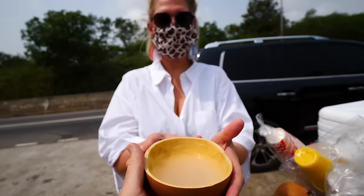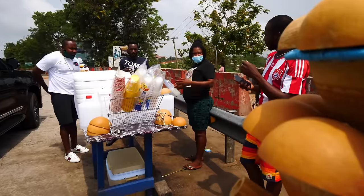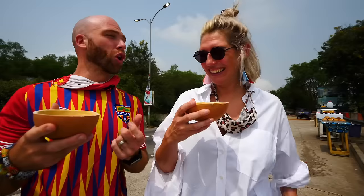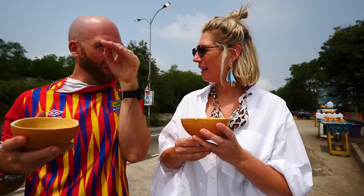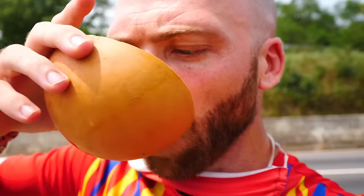Kind of like a soda. And it's sweet, but not too sweet. Exactly. But don't let it fool you. You will feel it later. Yeah, for sure. This reminds me of toddy from Kerala. They do the same thing, but they extract it from the flower. I don't know how that works. They don't cut the tree down and pull it out. Nice. Oh, I can have another one for sure.